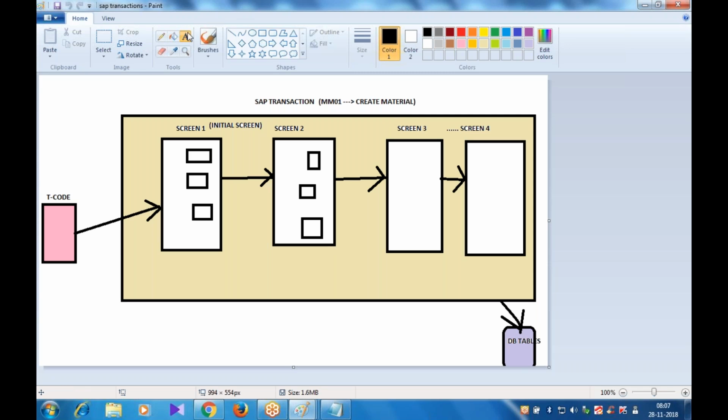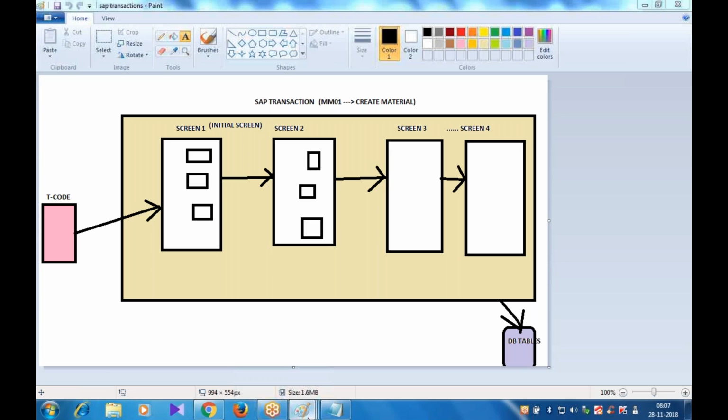Depending on the type of data you captured, the data will go and sit in the appropriate tables. There are many material related tables. We have the MARA table, which stores the general material data. We have the MAKT table, material descriptions. If you are capturing the material plant data, it will go and sit in the MARC table. If you capture the storage location data, it will go and sit in the MARD table. So depending on the data you capture in the screen, the data will go and sit in one or more tables. This is what will happen in our general transactions.